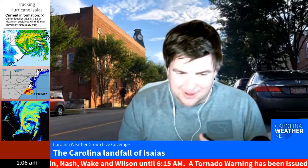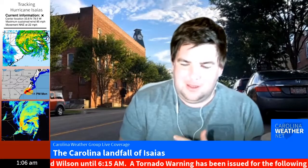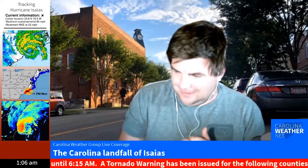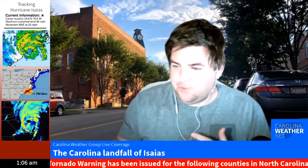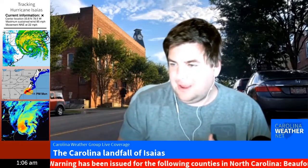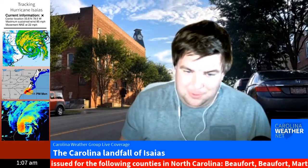Yeah, so the story will be the cleanup and recovery efforts here in the Carolinas, and the story will be the continuing storm effects in the Northeast as this storm continues. And James is going to be caught up in a cold front that's moving through the area, and that's going to really help keep the wind field elevated.